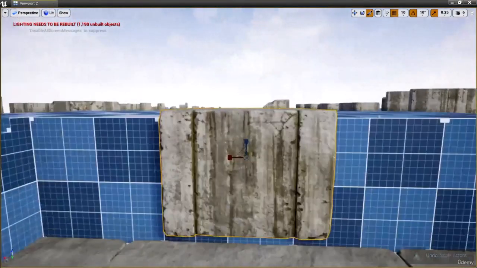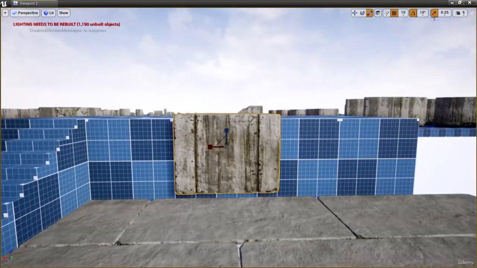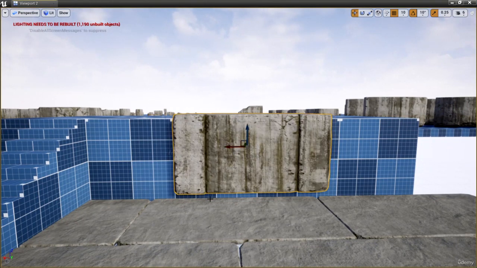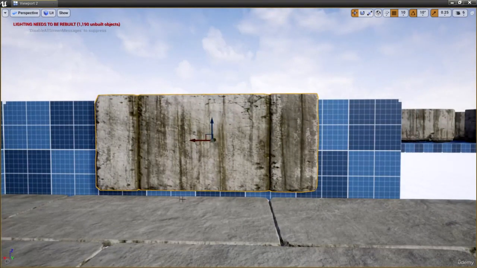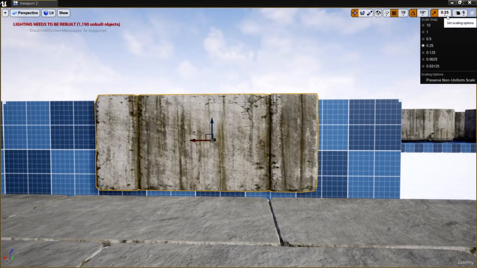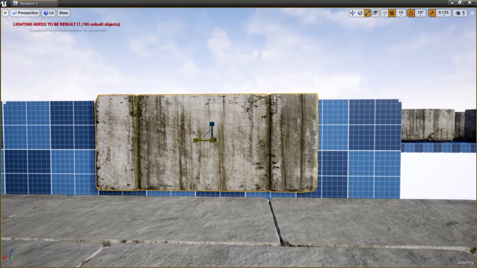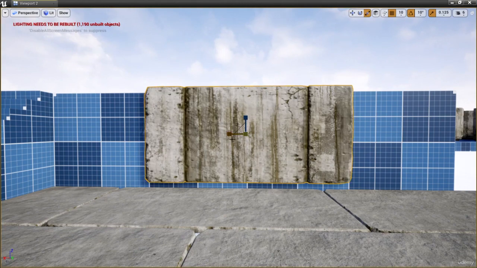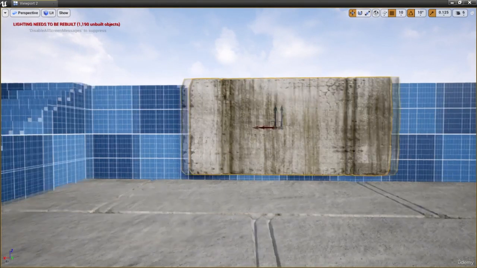Now the bigger we make these, the better. I'm going to turn snapping back on for scaling and see if I can scale this to an even number of squares here. So this is almost 4. I'm going to turn snapping to an even smaller increment for scaling. So we've almost got it to 4 squares.